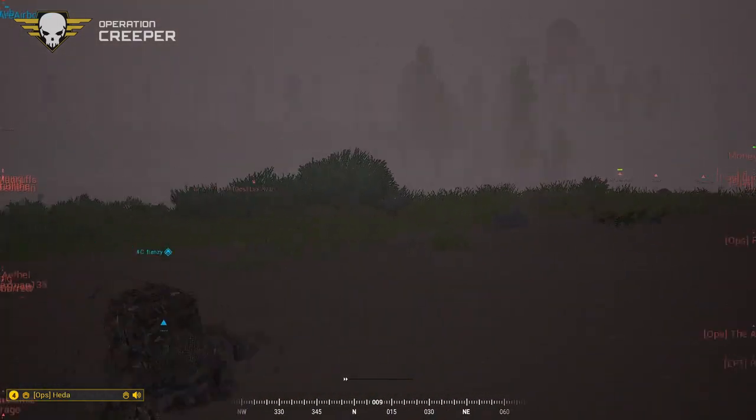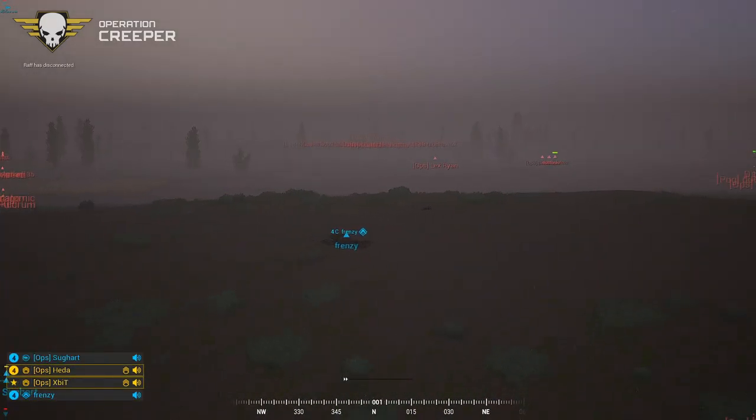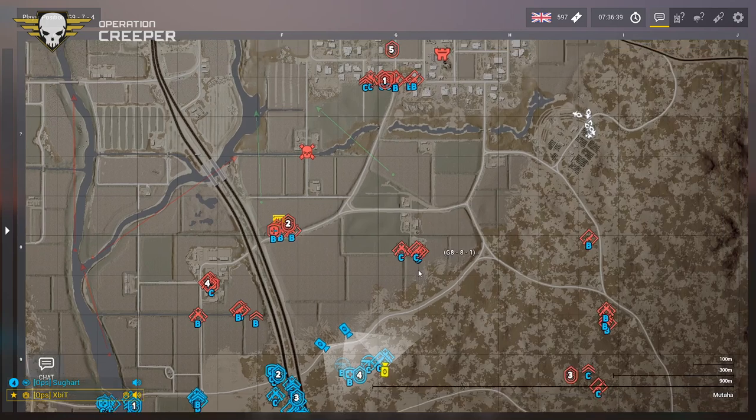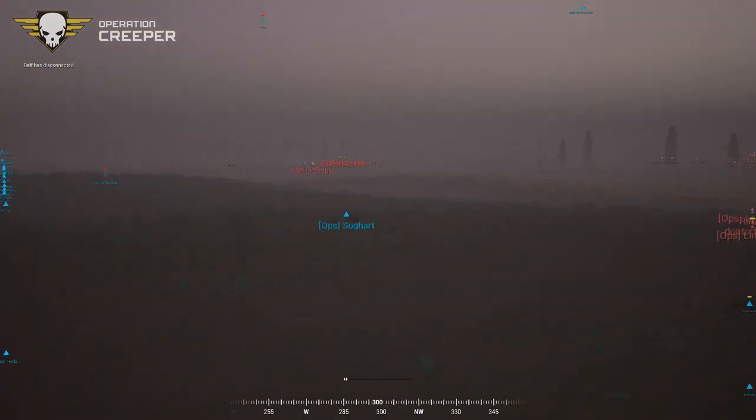I got five left. I got people to my northeast, north. They were skylining the hill. All over the fields. Break contact. Get back over here. They lost their MMG. They lost one of their MMGs. Commando went down, so Sugarheart's the only MMG left in the platoon.